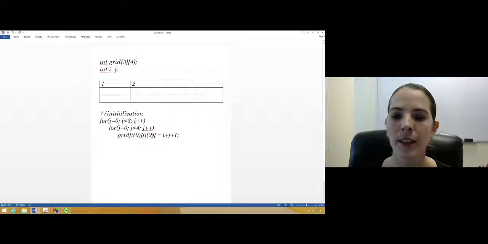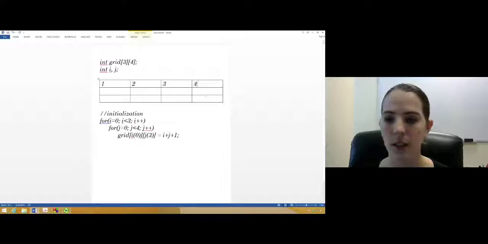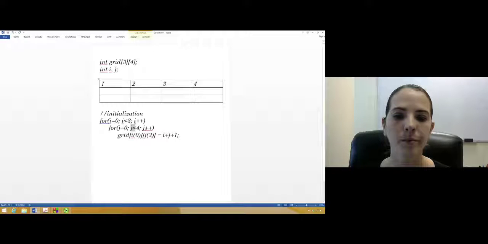So go to the grid at the 0th row and the column indexed by 2 and put 0 plus 2 plus 1 there. Then j will increment to 3. And since 3 is less than 4, we'll go to this spot of the array and put 0 plus 3 plus 1 there. Okay, so then j will increment to 4, and 4 is not less than 4, so we're not going to run this again.